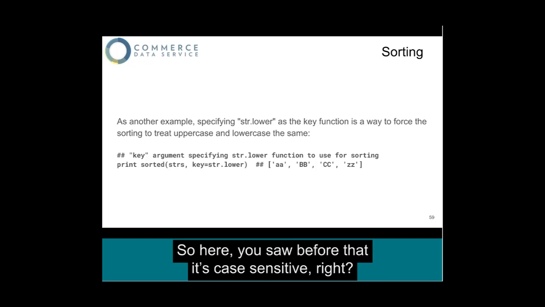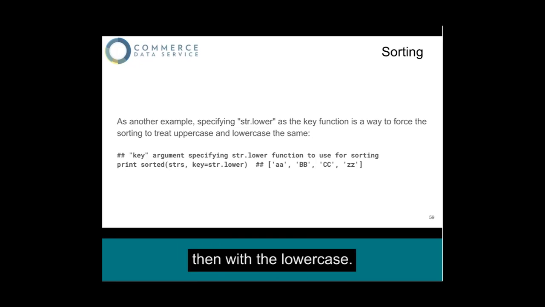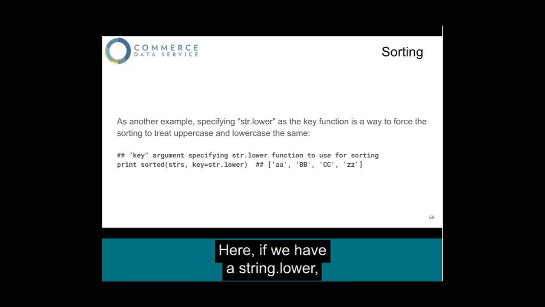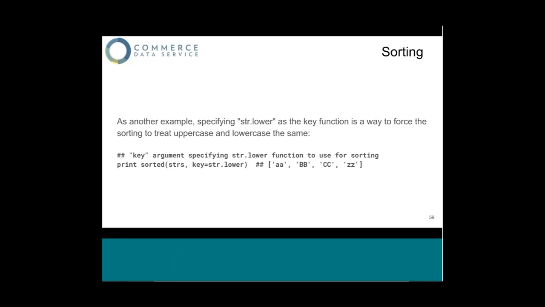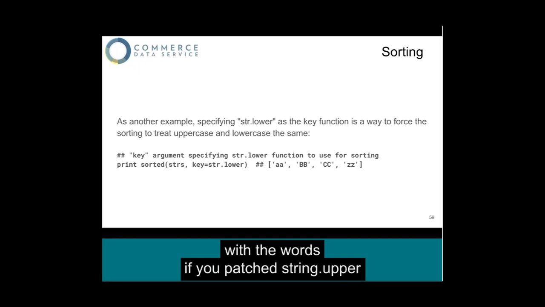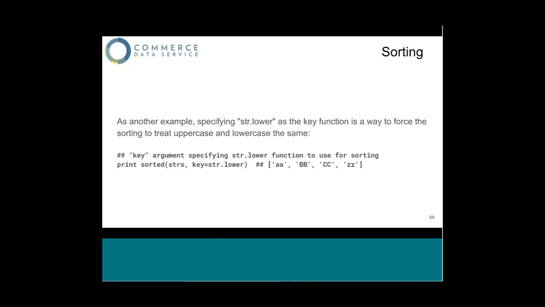So here you saw before that it's case sensitive, right? It'll sort first with the capitals, then with the lowercase. Here, if we pass it string.lower, it sorts it after it's converted everything into lowercase. So you can imagine the same thing would work if you pass string.upper, because it changes everything to uppercase.